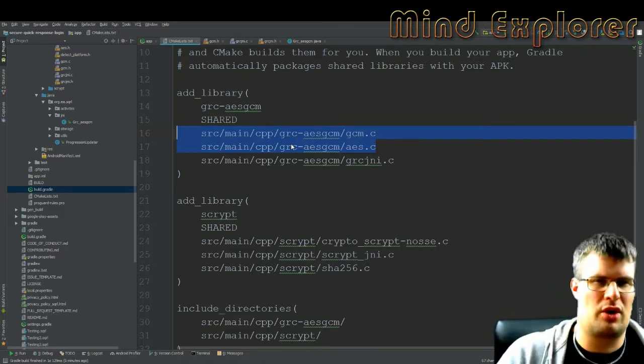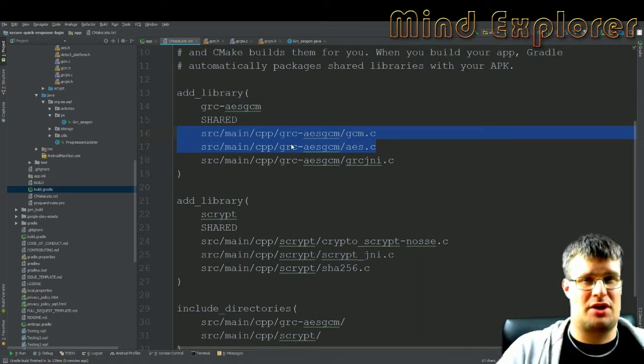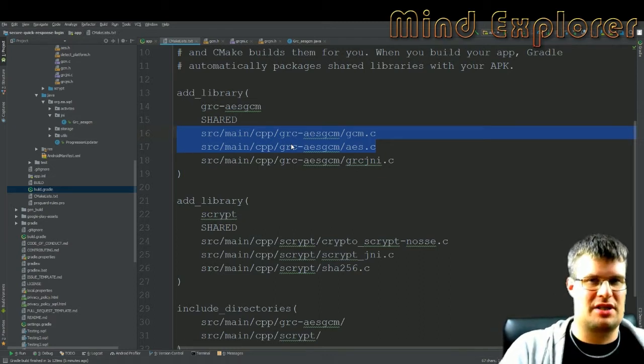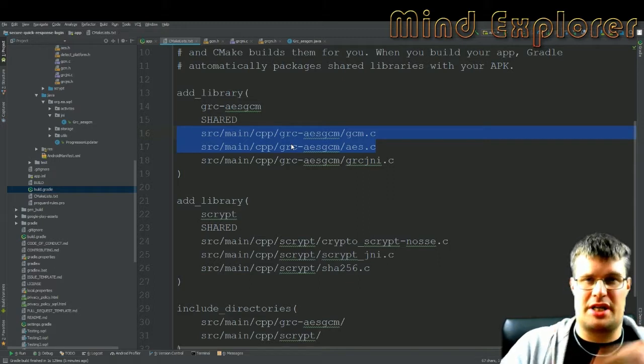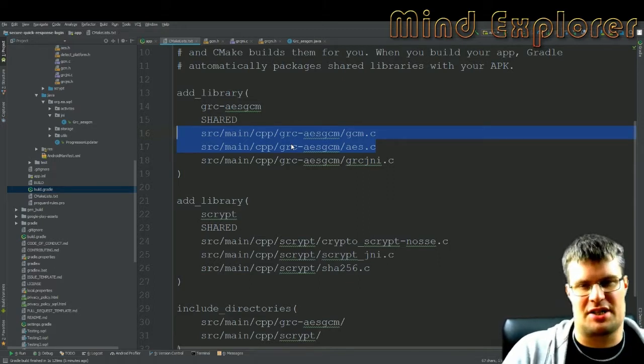They call it tagging, so you can tag your encryption with a tag, and if you haven't got the same tag when you decrypt it, you know that something has changed in the data. So it's a verification tag.